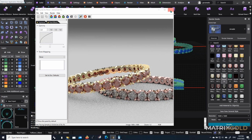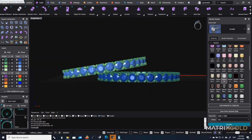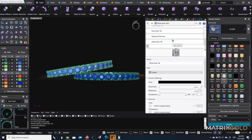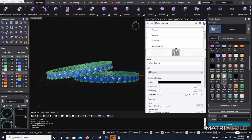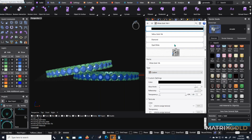Some things I'll do just personally. Nothing wrong with the Render Studio, but I kind of like going into Rhino and doing my own materials. I think Mehmet on the last webinar had shown this. Yep. But yeah, I also do that. I'm just used to this workflow.